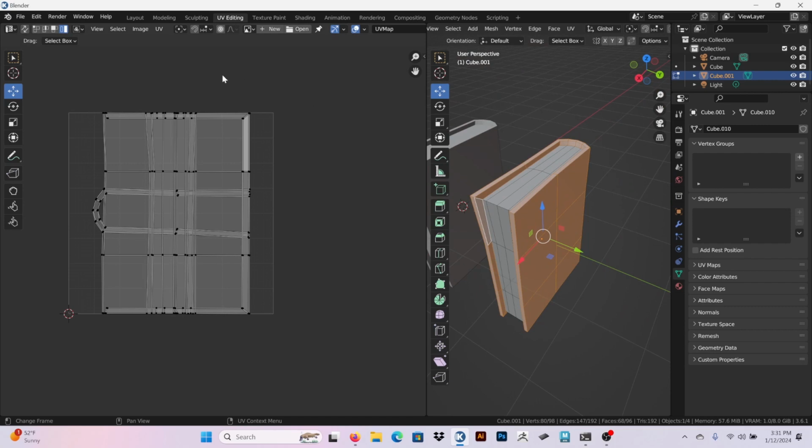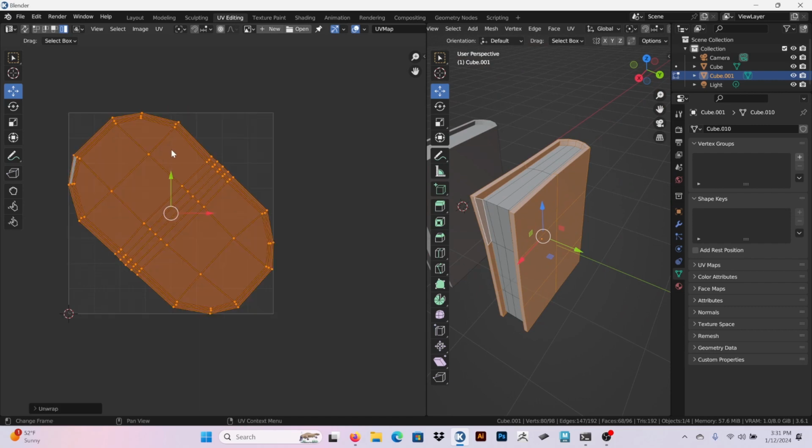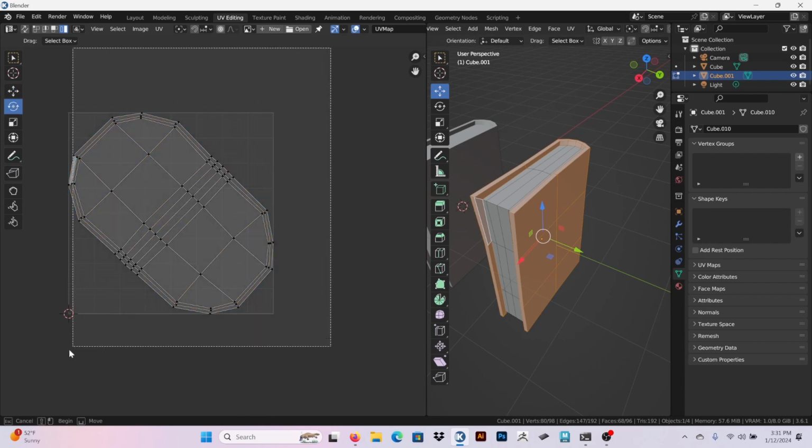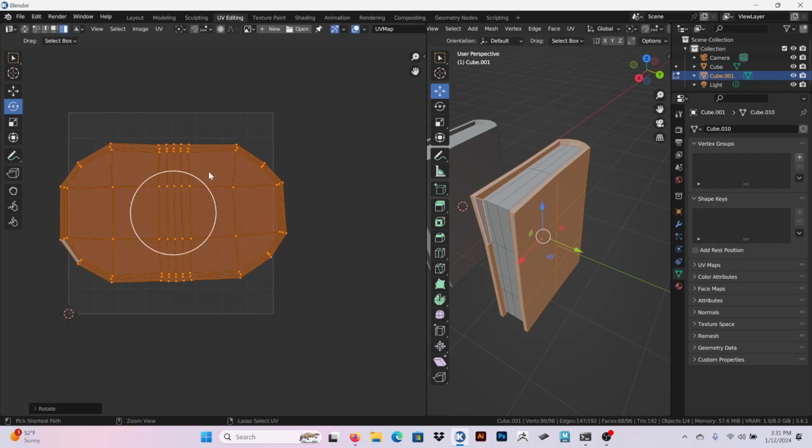In the UV editor, I selected all of it and hit unwrap, which basically lays it out flat. This is what I started with, and then I straightened it out because it was angled.